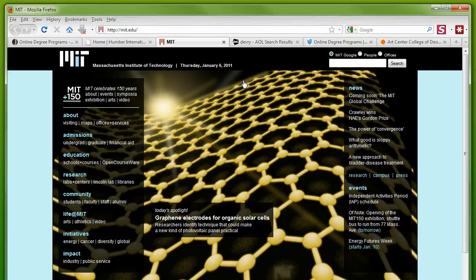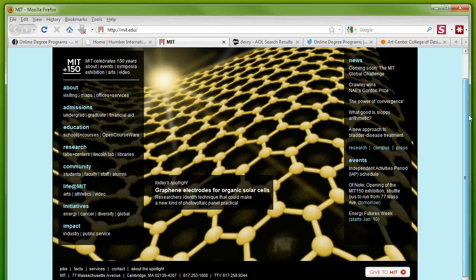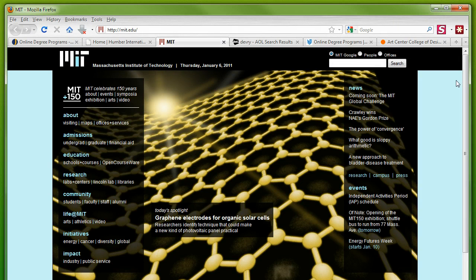So let's move over to MIT. This is obviously a really well-known university. They're known for science and technology and that kind of high-end stuff. So the image that they pick, they don't really need to sell it with a smiling person. They don't need anything like that. They have this big image of a techie-looking modular system that I have no idea what it means. I don't even know if the person who designed the site knows what it means, but it feels scientific and it gives you that first impression.